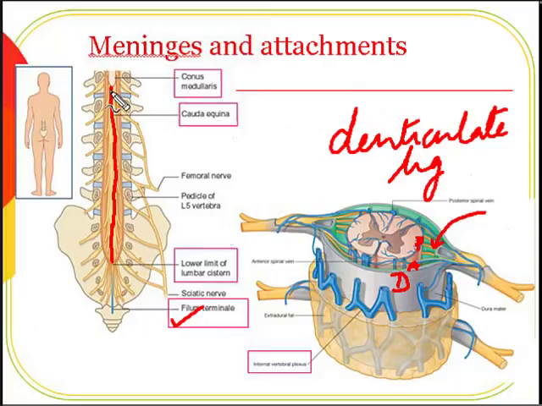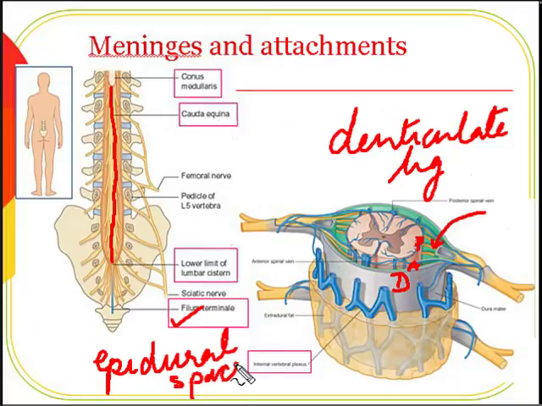In the last lecture, we also talked about the space outside the dura mater, which is known as the extradural or also called the epidural space. That space had fat, and you can see the fat over here, and it had the internal vertebral venous plexus, which you can see here. So this is the vertebral venous plexus. Notice how this vertebral venous plexus is communicating with these spinal nerves.